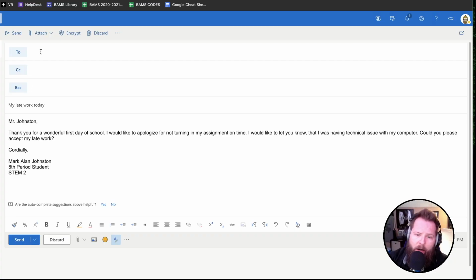So now that everything's done, I would just put in the email address that I wanted to send it to, and then I would click Send down here. Now this little drop down button gives me some options. I can say send later. That's not really something I would ever use. If you're not sure you want to send it, then you should probably not send it or wait until you are sure to send it. You can save it as a draft, but in my opinion, that's not a good practice. Okay. So that's pretty much how to send an email.